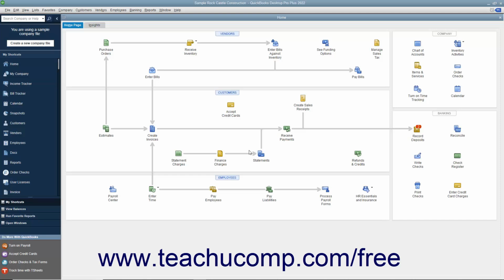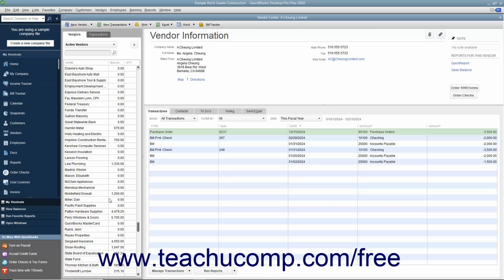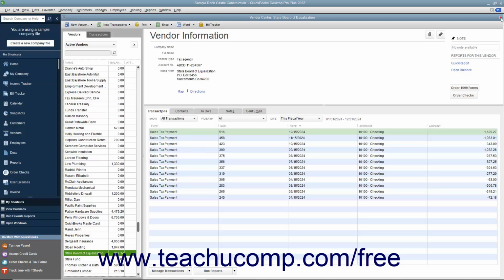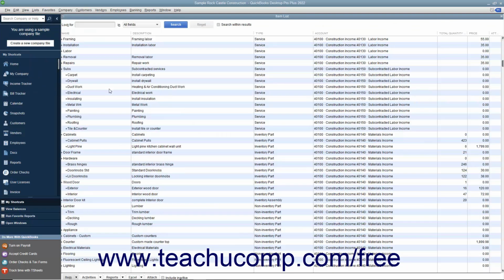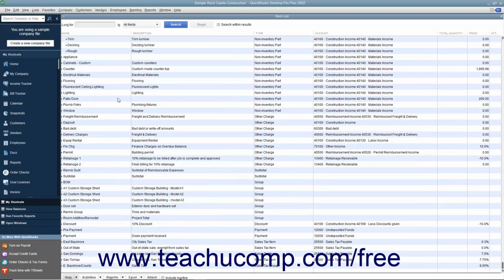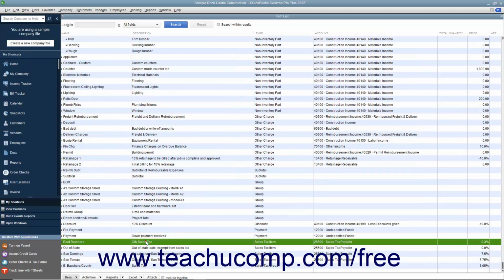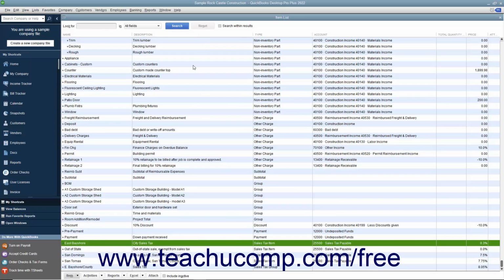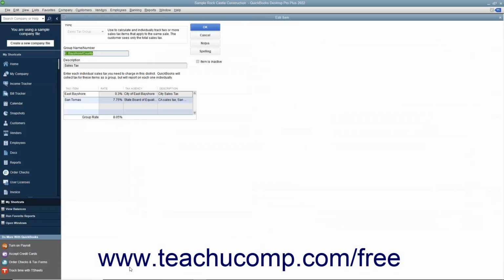We'll examine each part of this process in detail to assist you in setting up your company to track and pay sales tax. First, you must set up your sales tax agencies, sales tax items, and sales tax groups. So within the vendors list, you must create the tax agencies to whom you submit the sales taxes that are collected. In the item list, create the separate tax rates you need to charge for each sales tax collected as sales tax items. If needed, you can also create sales tax groups that assess a set of sales taxes on sales in each district for which you collect and report sales tax.